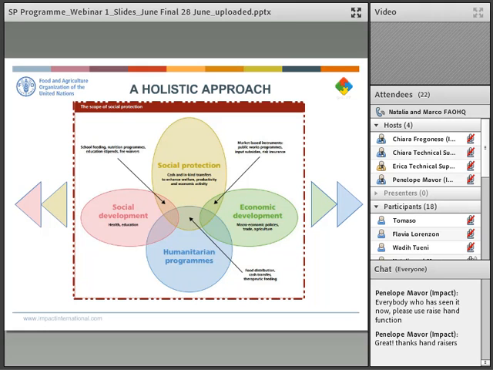We know for a fact that there are many programs that are designed as sectoral policies, such as health insurance, such as agriculture input subsidies, fee waivers for education, that are sectoral policies serving a specific sectoral function, but they can also serve as social protection because of their role of managing risk and protecting those beneficiaries from falling further into poverty.